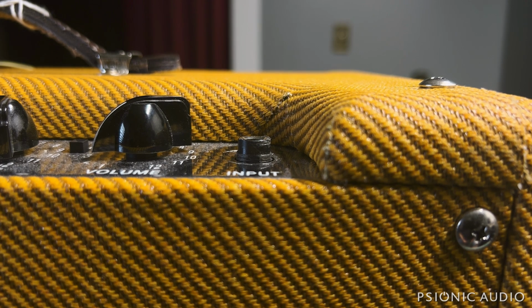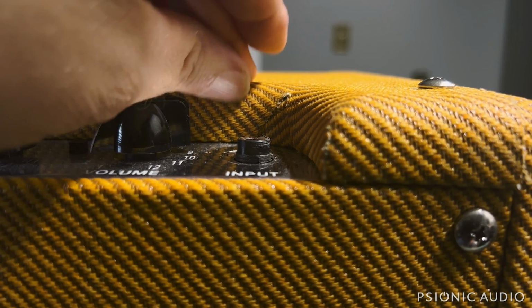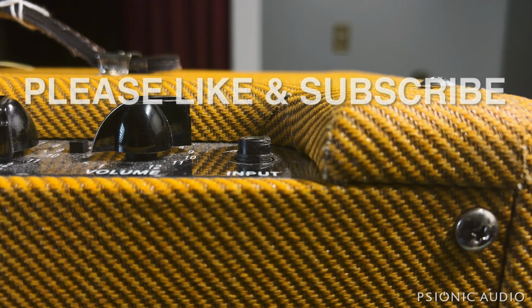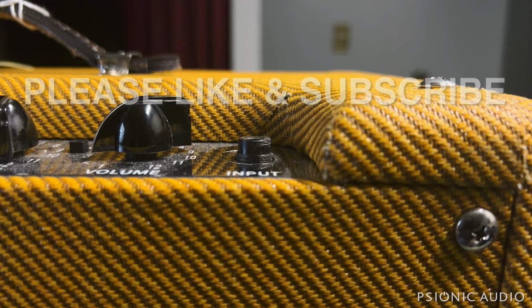And I thought, well, I've got some hardware that fits that, and indeed I do. There's the washer, and there's the nut. And I have those because I often replace these jacks with higher quality Switchcrafts. And I happen to have one of those right here for that purpose.